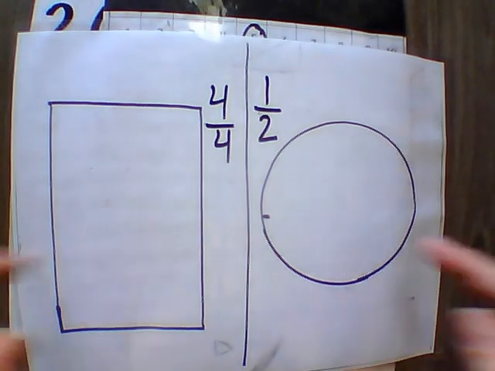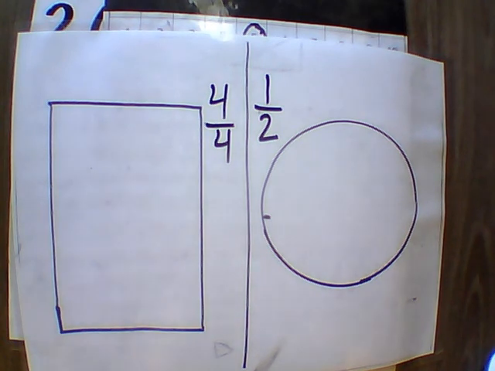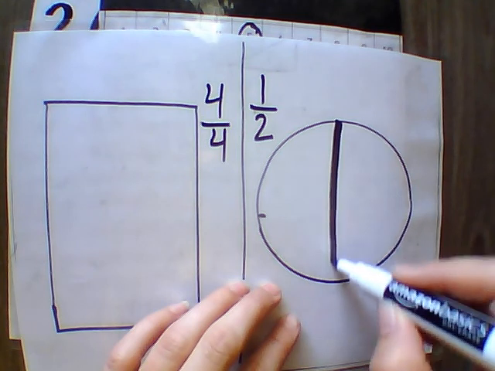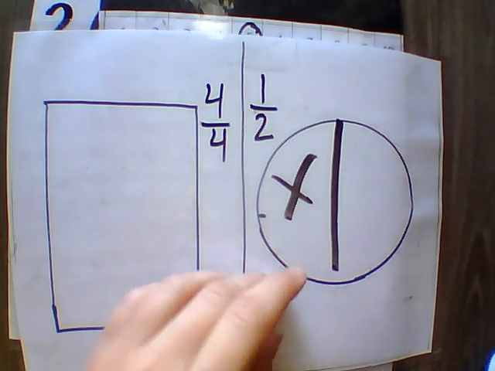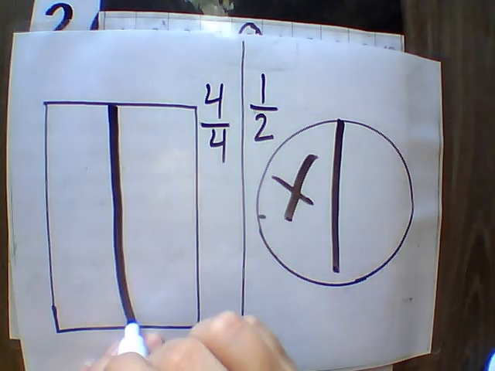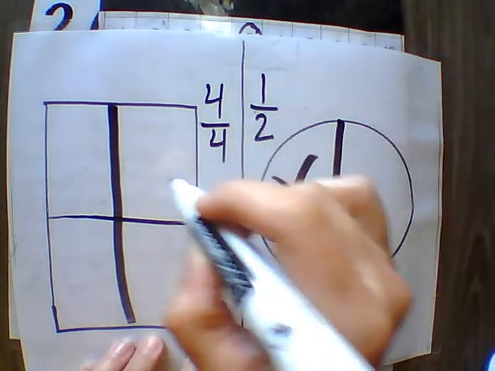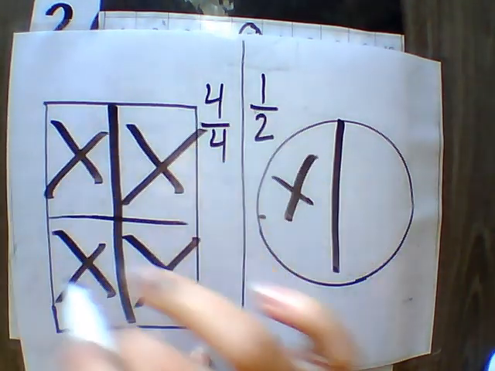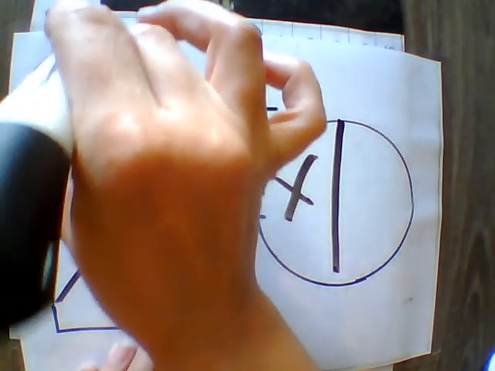Moving on to our fractions. Pause the video and do those now. Go. Alright, so we're going to cut our circle into half, 2 equal pieces, and we're going to color in 1/2. And then we're going to cut our rectangle into fourths, or 4 equal pieces. And we're going to color all those fourths, 4 quarters. And remember, when we color in the whole shape, we colored in the whole.